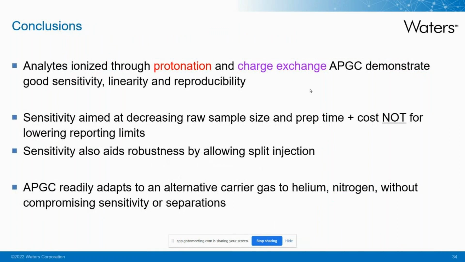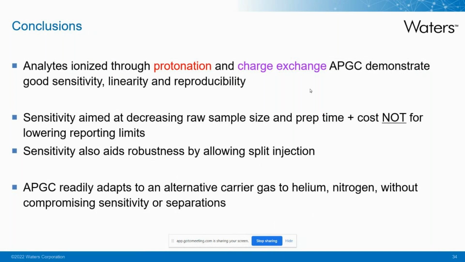So across the range of now the semi-volatile compounds, we found that we were able to get good sensitivity, linearity, and reproducibility with this dual chemical ionization mode. The reason for going to lower limits is really not because regulated limits are lowering, but it's because it reduces the amount of sample size from a 1 liter water sample needing to be shaken out to somewhere in the 10 to 100 milliliters. It also reduces the prep time and allows more robust performance of the GC through the use of a split injection.